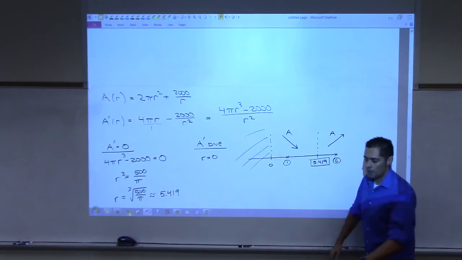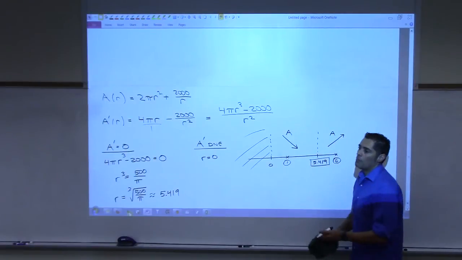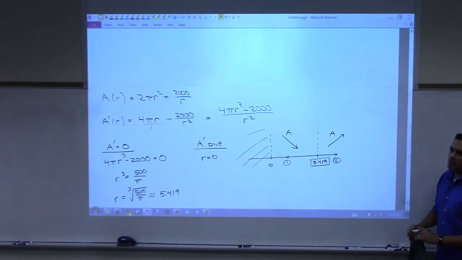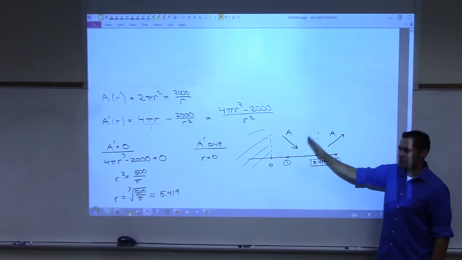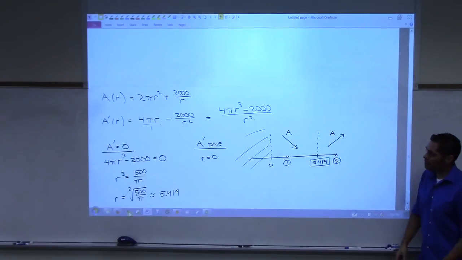But if it was a different equation and it had multiple, then we'd have to figure out which one. Then you would have to see which one of those was the smallest. That would give you the smallest area. Yep. But fortunately for us, it only happened one time. So it's obvious that that's our candidate.